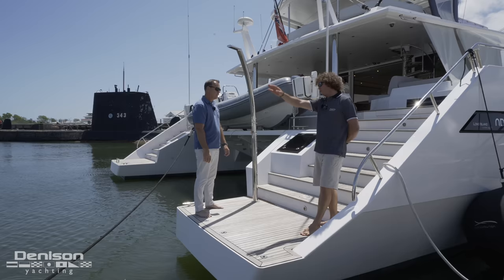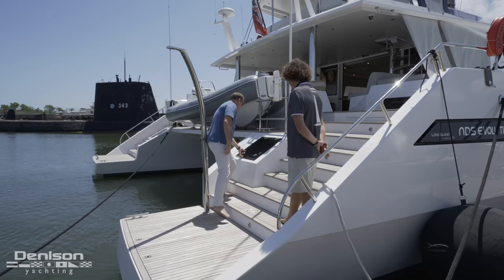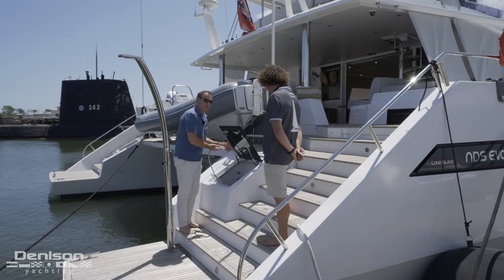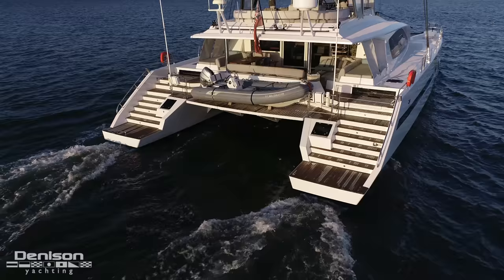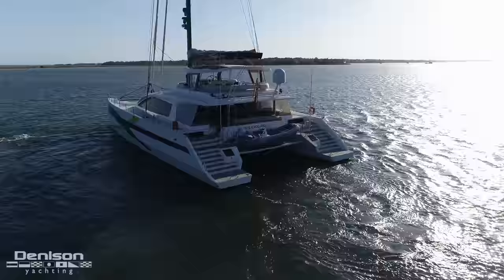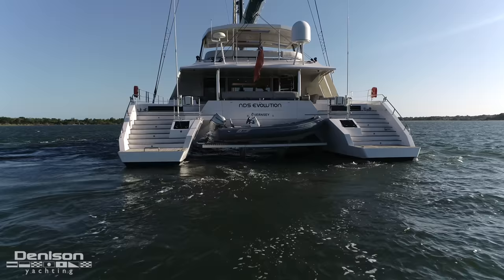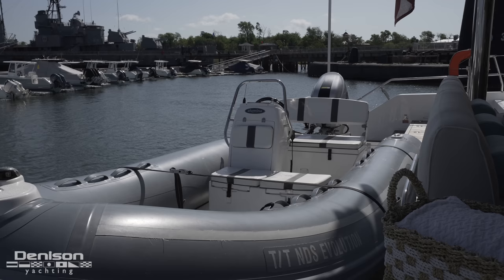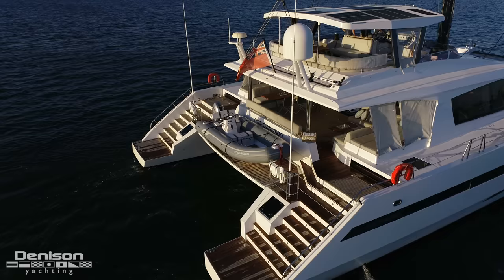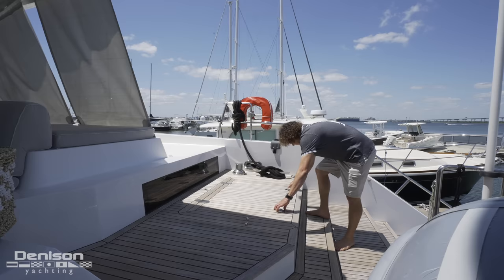There's a very nice full-size sink where you can store shampoo, soaps, and anything you need for the shower. It's also a full-size sink with a little hose to rinse off your snorkels, masks, fins, or fish. Also cold and hot water here. Walking back up to the aft deck, you can't help but notice the AB 16-foot tender. When back at the shipyard a couple of months ago, they enhanced the lifting capacity — the arms are bigger now so they were able to go up in size to this 16-foot tender. Port and starboard, there are two access hatches for the engine rooms, which we'll check out next.